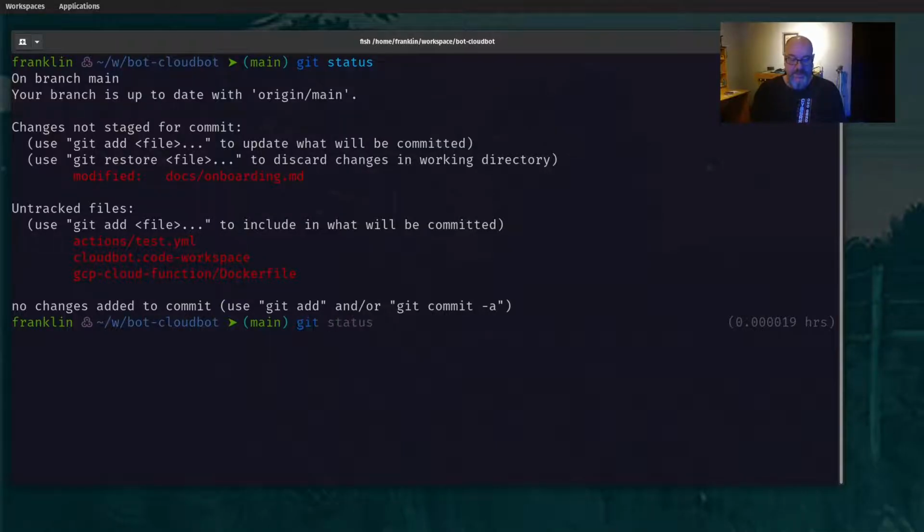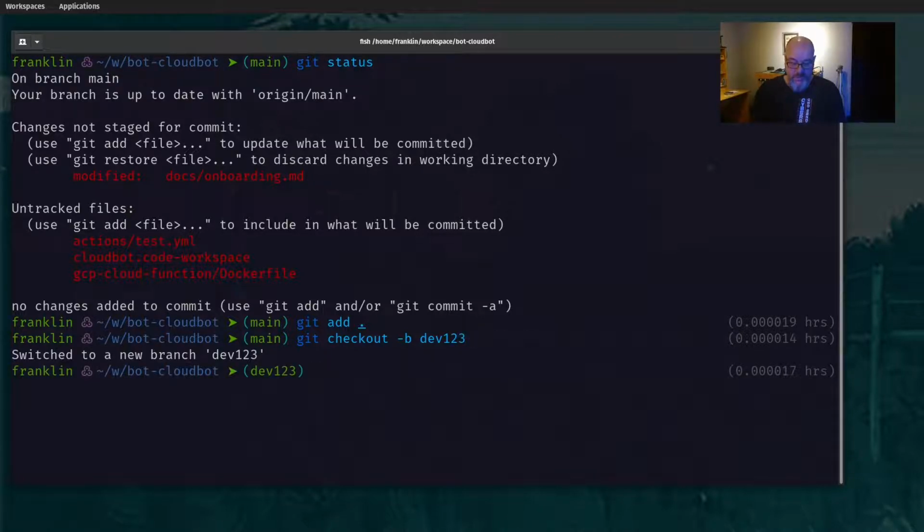And I can say, git add, and we'll say git checkout. I don't know, give it some name. 1, 2, 3. And git commit.